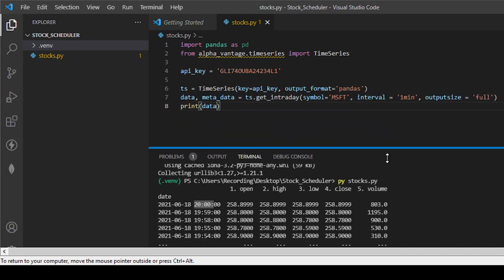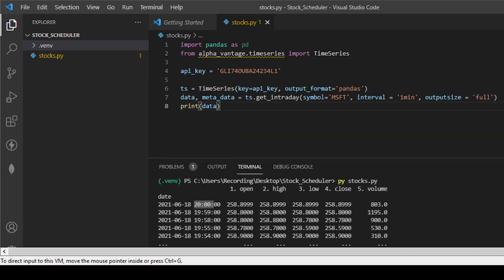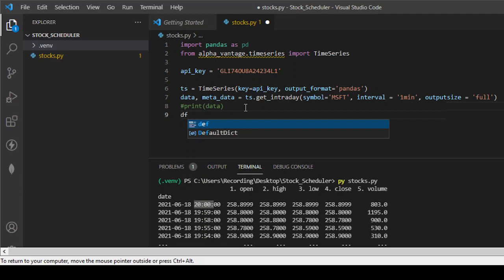Now let's continue with the next part. We won't end on this part, but instead, we're going to store that information. To do that, we're going to create a data frame, which is the pandas part. We need to type df for our data frame and pd.DataFrame.